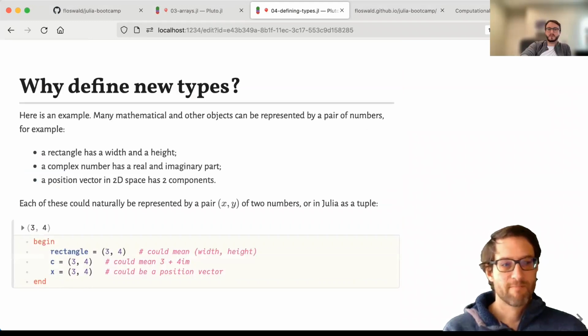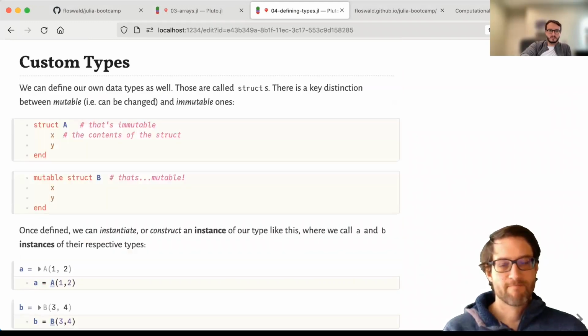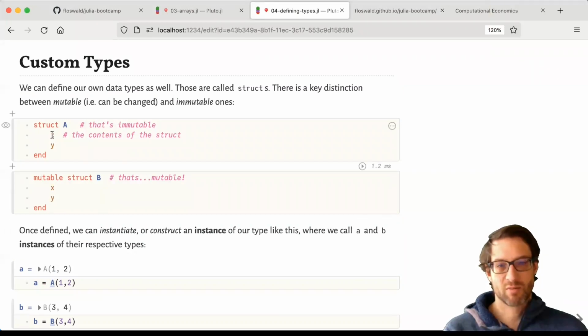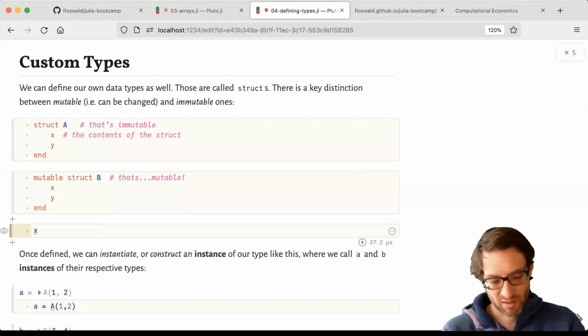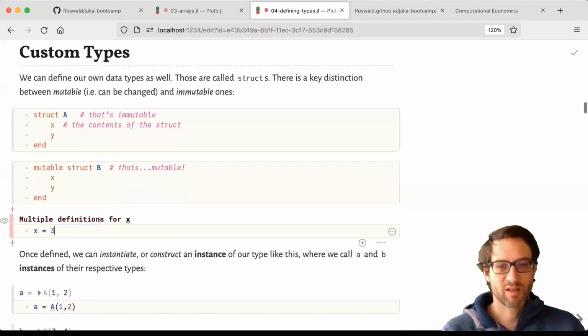The variables x and y were already defined before, right? That's why. Exactly right. But you can see that that doesn't matter, because those x and y's are specific to A. They live only inside A. You know that Pluto complains if I redefine x. It doesn't even allow me to do that. It says multiple definitions for x.